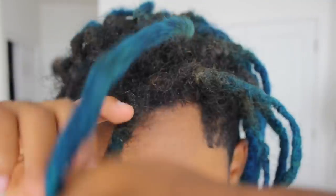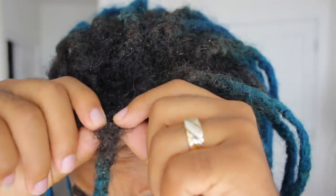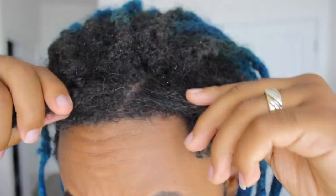This is what I'm going to do, right? This is a solution for it. But before I tell you the solution, I want to show you the fullness of some of these locks, okay? So don't get disgusted, but it is what it is, you know what I'm saying? I always say I don't have the perfect lock, but I have the best dreadlocks. You know what I'm saying? It looks nice, but it's not the best, right?